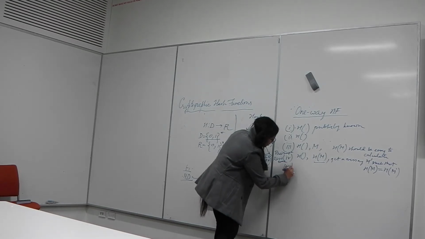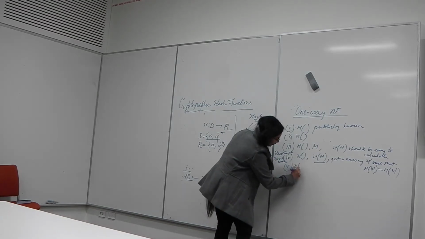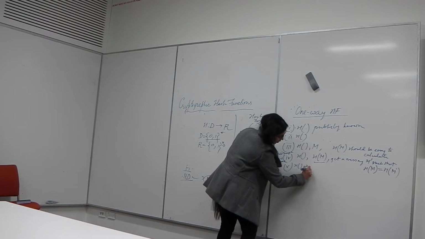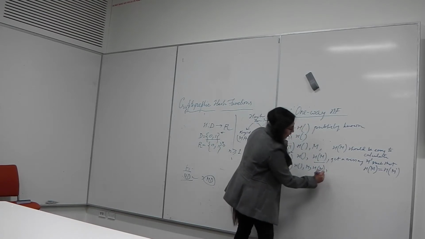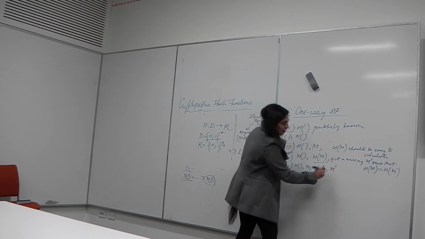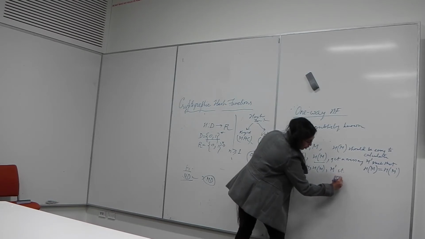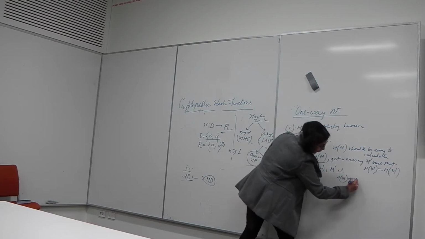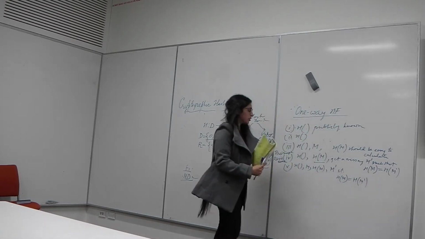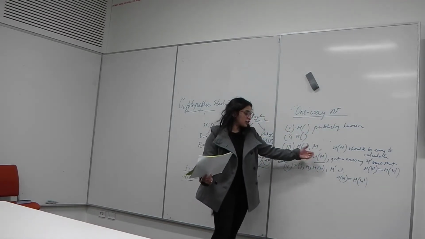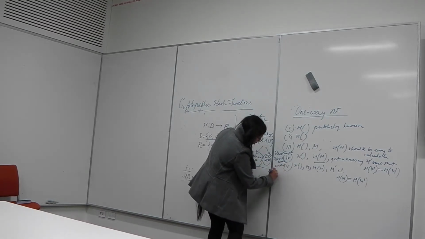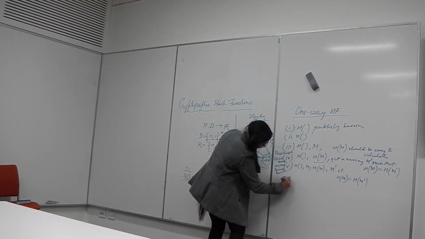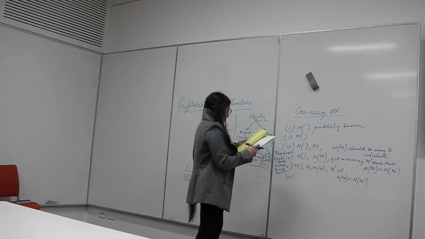The next property is that given the hash function, given the message, and given the hash of the message, it is very difficult to find another message m dash such that h of m equals h of m dash. So these two properties are a bit different. Here the message is not given, it's just inverting it, and this is called second pre-image resistance. And then this is another property.